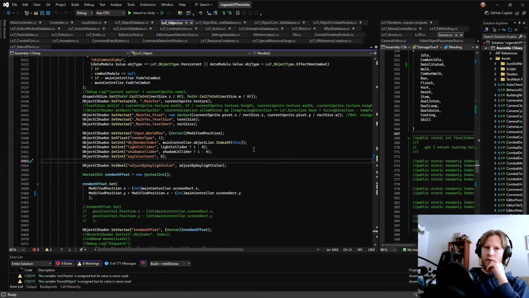I think the biggest question mark here is how to handle the particles in the database.